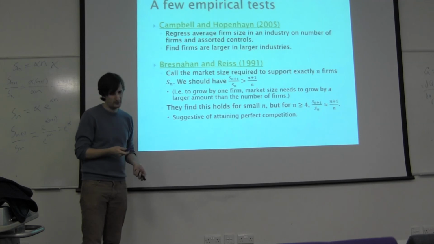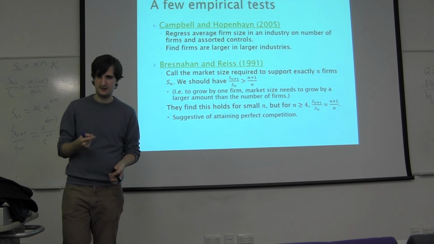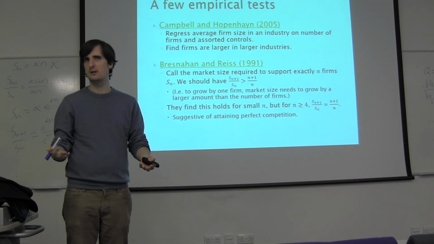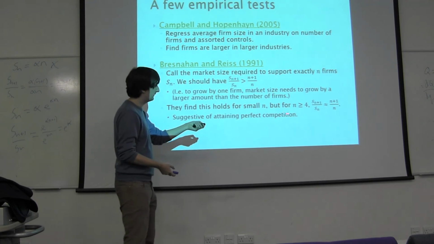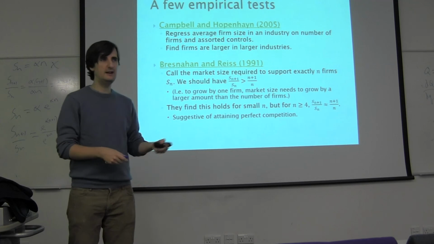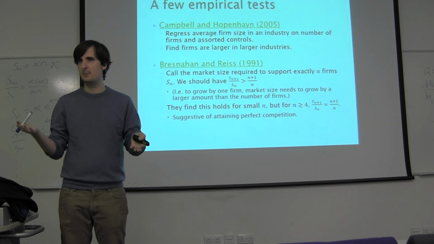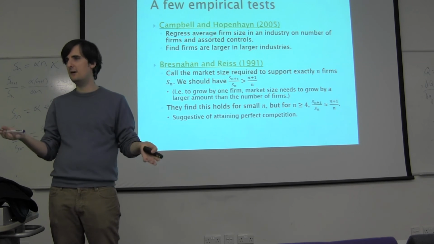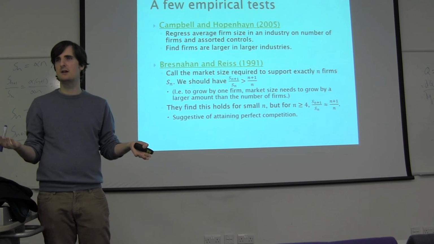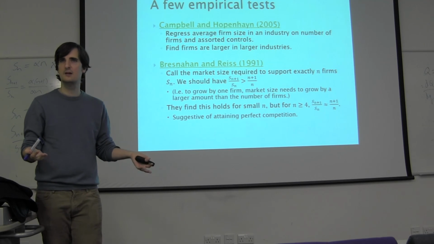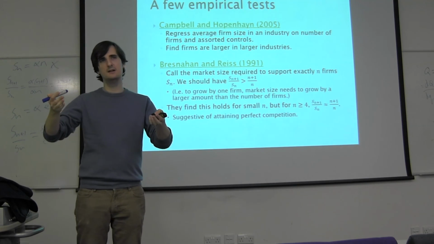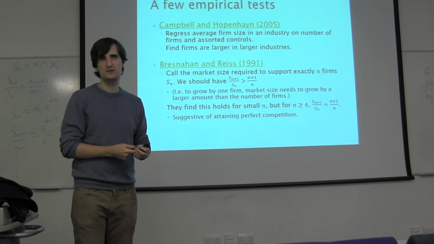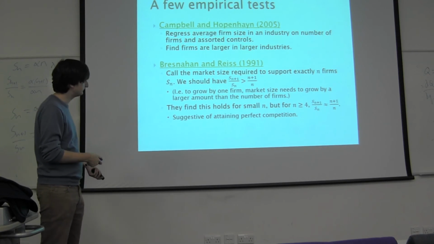Well, one explanation is that Cournot competition is capturing the fact that as you increase the number of firms, prices get pushed down. Okay, but this result suggests that once you have at least four firms, prices are basically as pushed down as they're ever going to be. So according to this result, four firms is kind of enough to get as much competition as you're ever going to get. Prices don't go down anymore, it seems, and thus if prices are staying the same, then the size of a market needed to support a certain number of firms is just proportional to the number of firms.